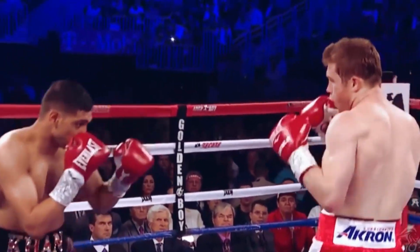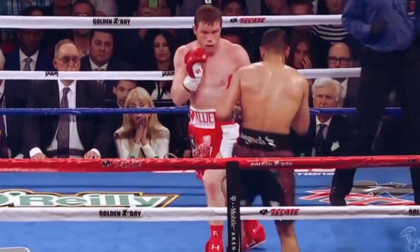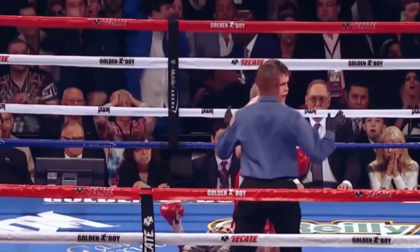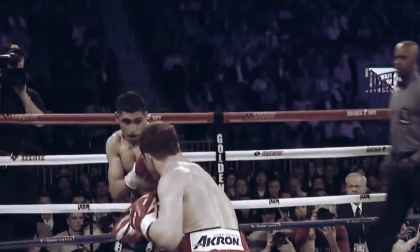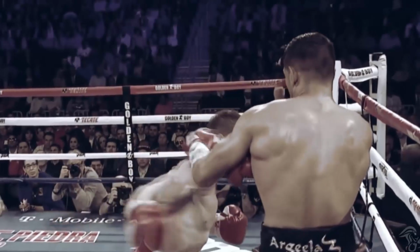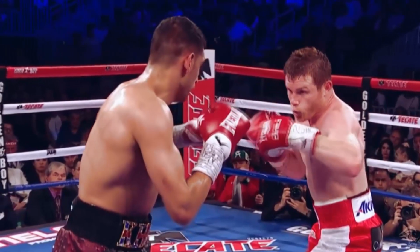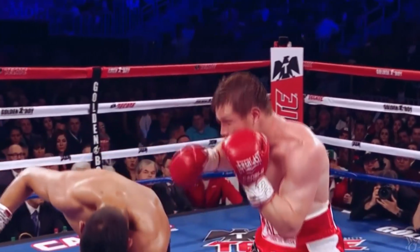Although it's probably the most documented knockout of Canelo Alvarez's career, we can always admire the technicality behind the knockout of Amir Khan. Khan would get into the habit of dropping his hands every time Canelo threw a feint as he was anticipating a following body shot. So in round 6, Canelo didn't throw a body shot, but a laser-like straight right hand to the chin. This knockout was ironically not about power, but intelligence and skill.